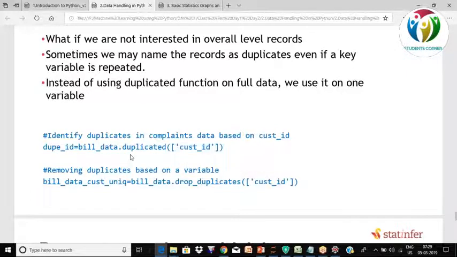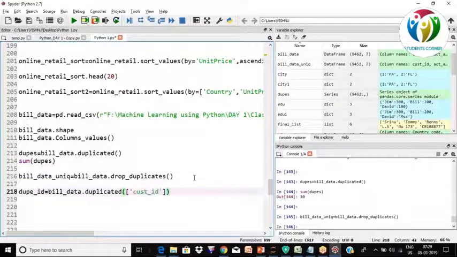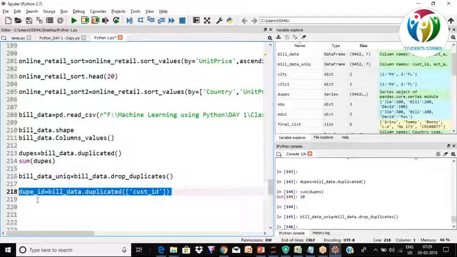So we can also find those kinds of duplicates based on a column. So what I'll do is we can say build data duplicated. Earlier we just used the duplicated function, but now in that duplicated function I want to look at it by customer ID, cust_ID. Now I'm saying dup ID here.